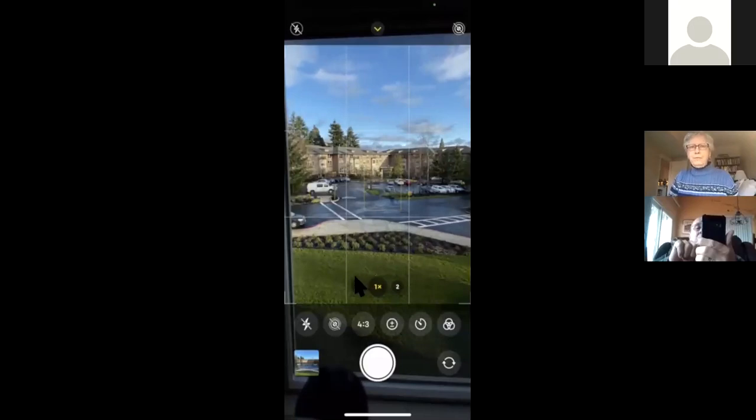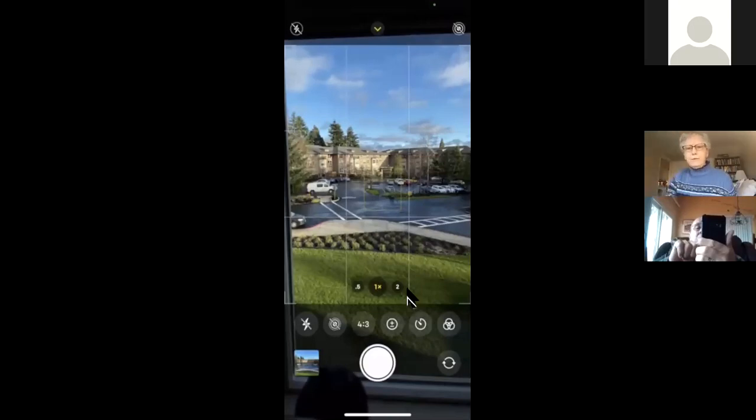This one says 0.5, and that's called ultra wide angle, and I'll show you that in a minute. Then you have the 1x, which is the normal wide angle lens that Apple puts on. And this one is a 2x, and that is their version of telephoto.